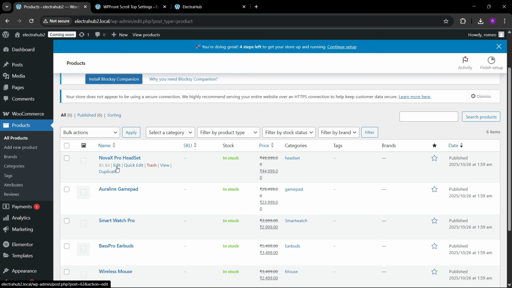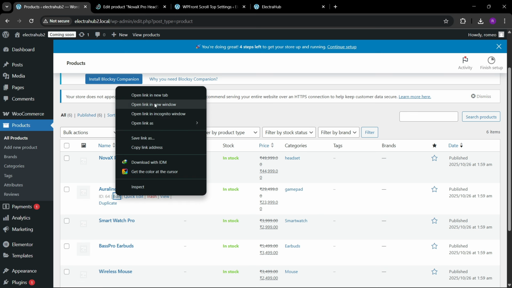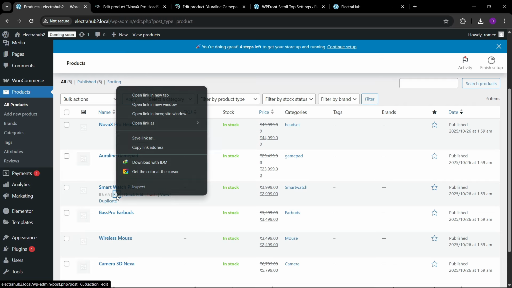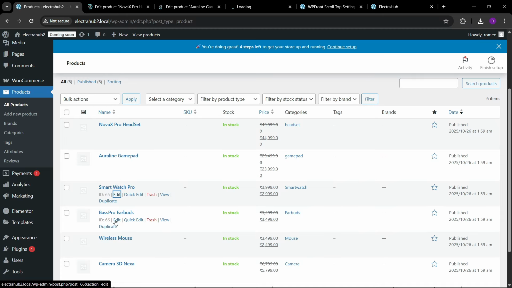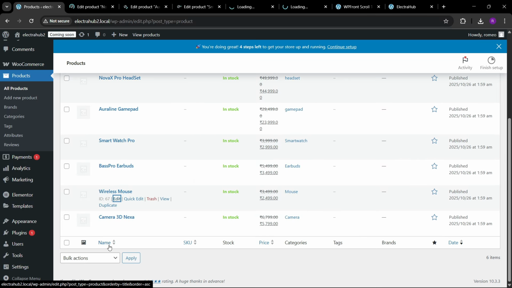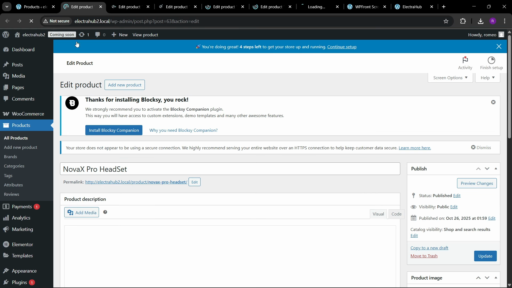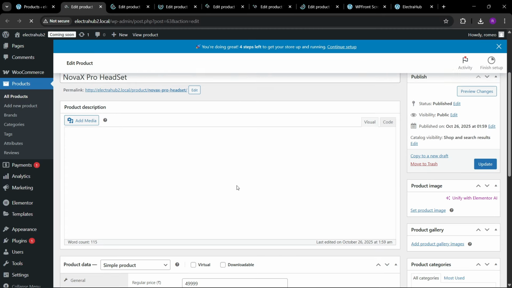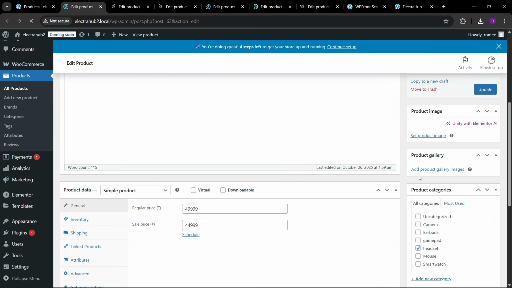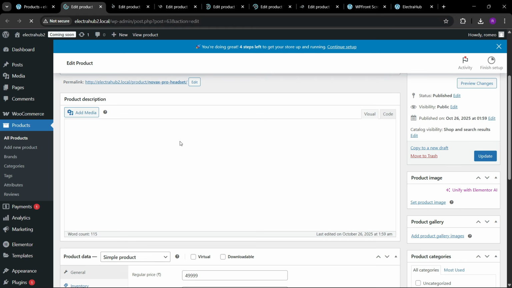So you have to just randomly set all of these featured images by opening them one by one, like here I'm doing. You can open all of the 6 products. Let's do it quickly and you can follow along. Okay, so you can see all of these things are already there, but we only have to set the featured image. So let's wait for all of these to load.